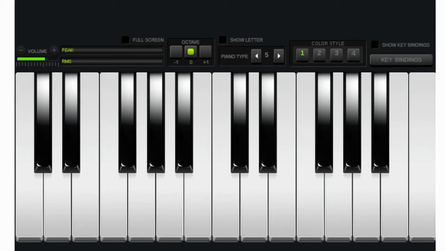In order to be successful learning about these relative minor scales, you have to understand how to build a major scale. I posted a lesson on this a while ago. It's on my YouTube channel, so you should check that out so you know how you can build a major scale using whole steps and half steps from the piano keyboard, which you see on the screen in front of you right now.